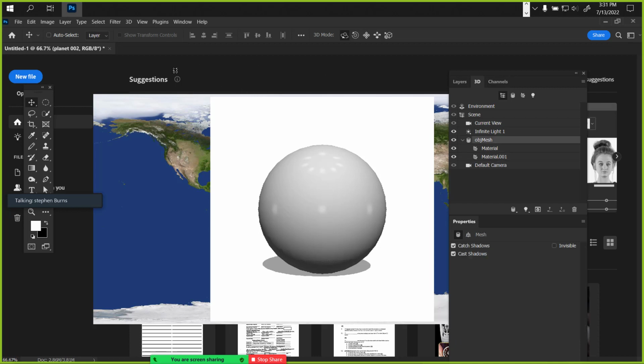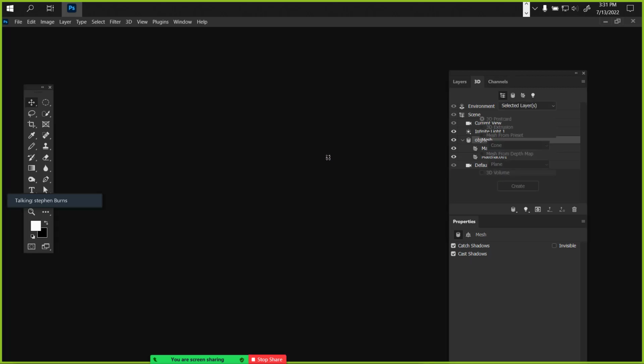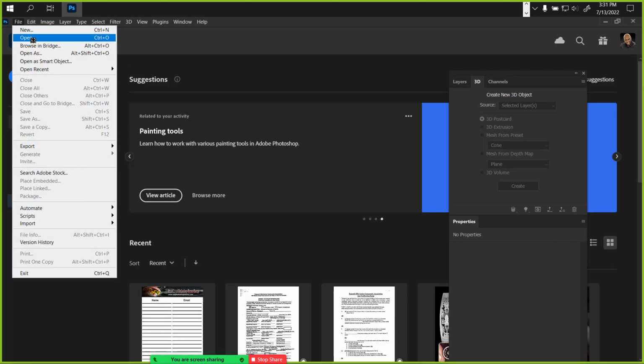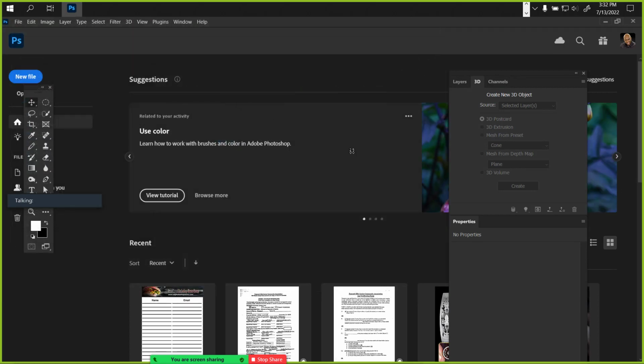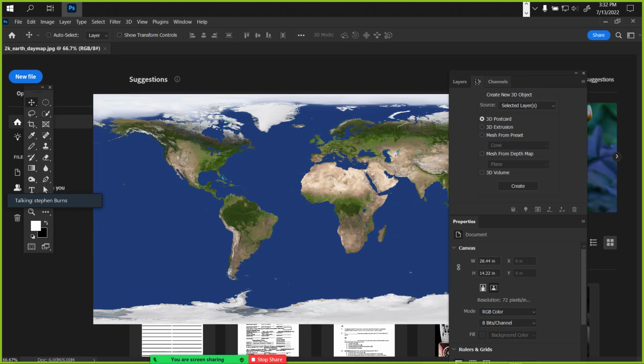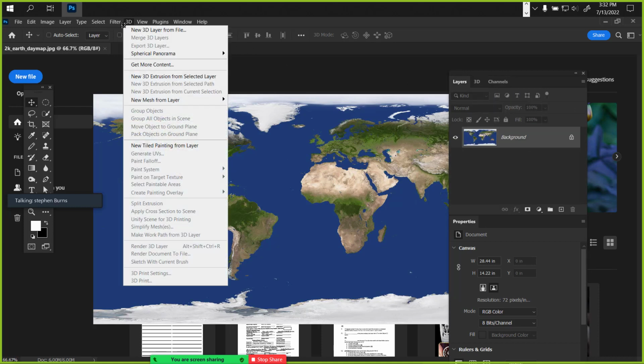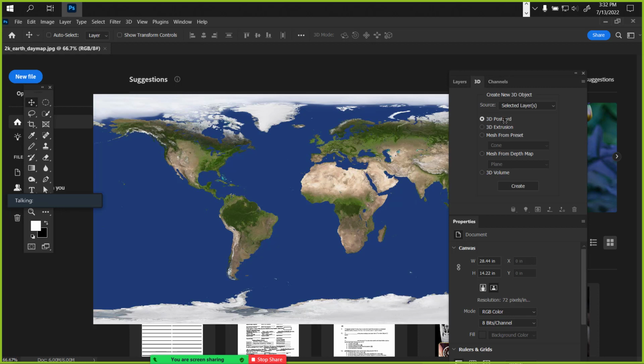All right, let's try this. If all else fails, what we'll do is go to the File menu, open up that texture, 3D layers. Actually, I want to go to the 3D menu here.